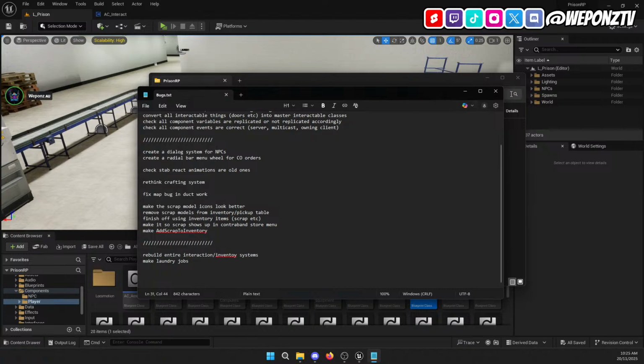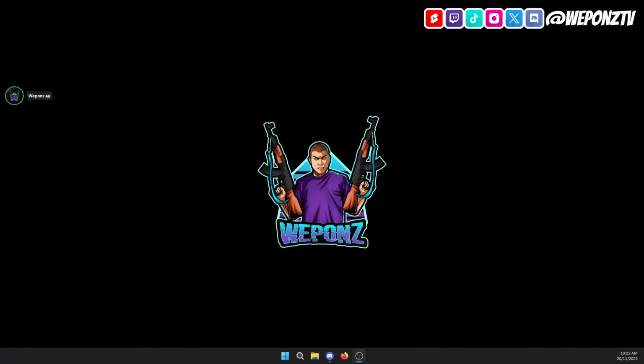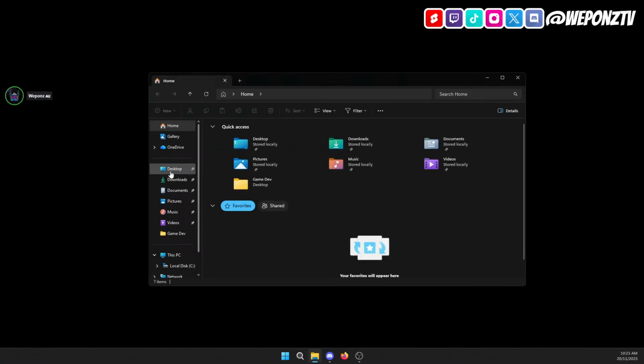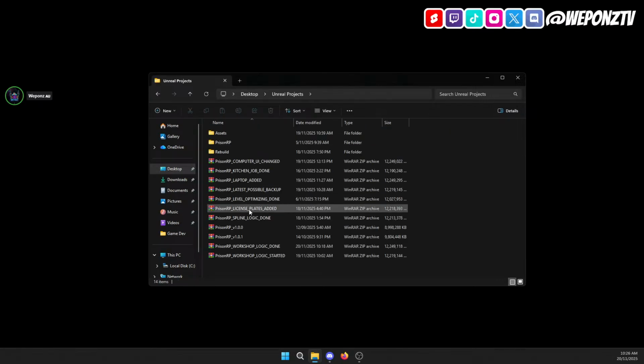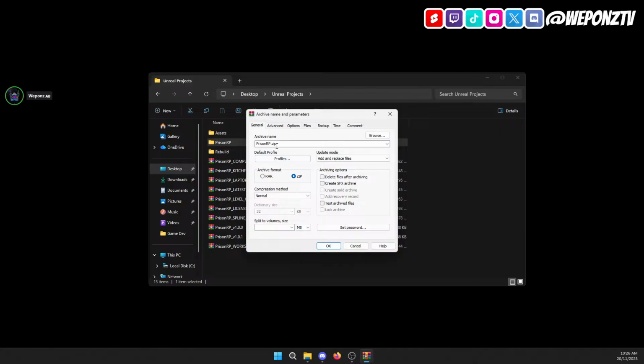So there we are. There's our final backup. Workshop jobs are working enough anyway. We can go to here, we can go to here, workshop logic done, we can get rid of that and just redo another one. Workshop logic done. So that's done, guys. At least we got that done today. As you can see, I'm already working on the rebuild. So I'm really focusing on this rebuild right now.